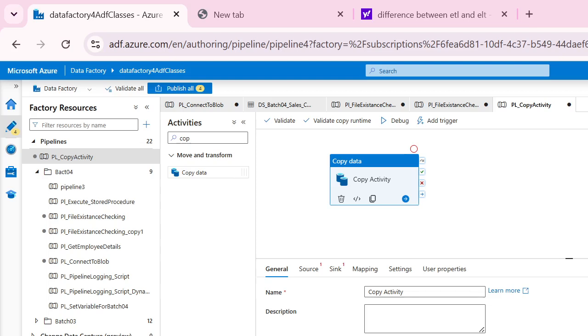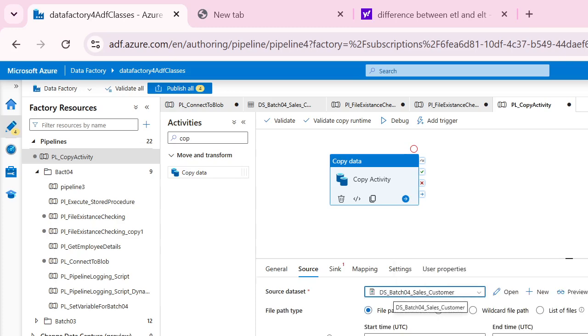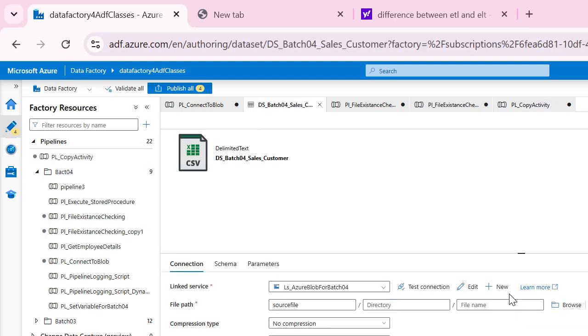Retry and retry intervals. Okay, and then on the source side, we will connect to some file. Sales customer, suppose sales customer. See, there is a dataset where it is connecting. Source files folder. See, this is the container name. This is the hierarchy. When you are connecting to blob storage, first it will take the container name, then folder name and file name.